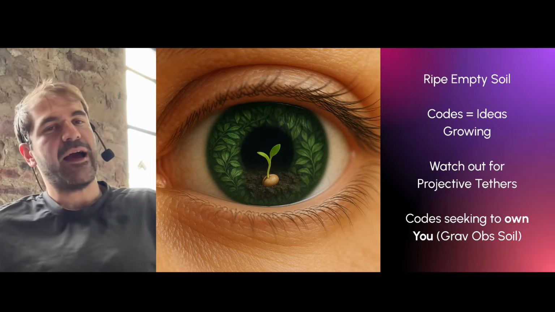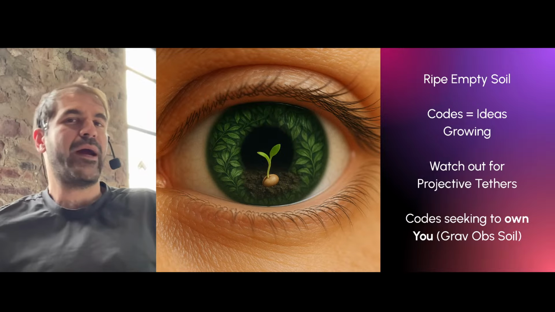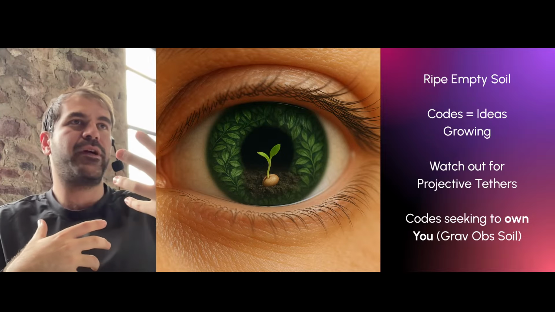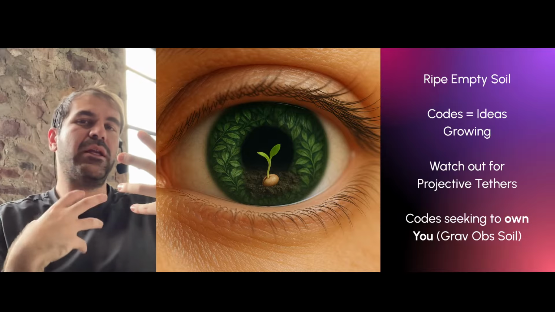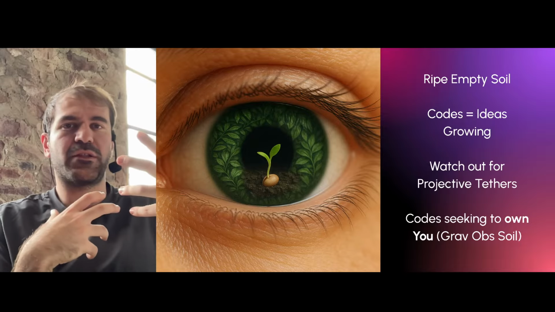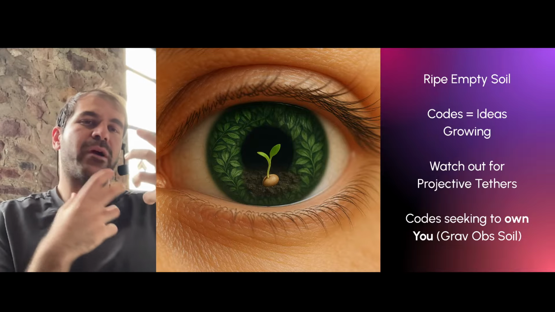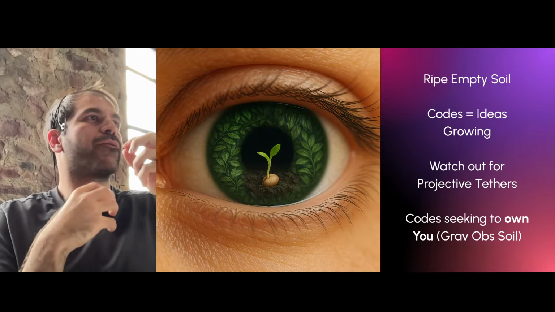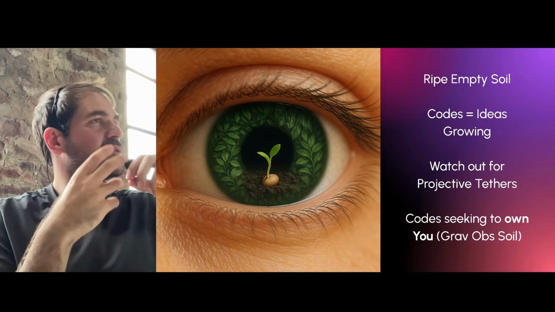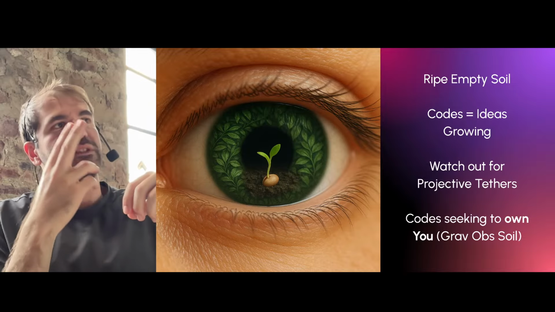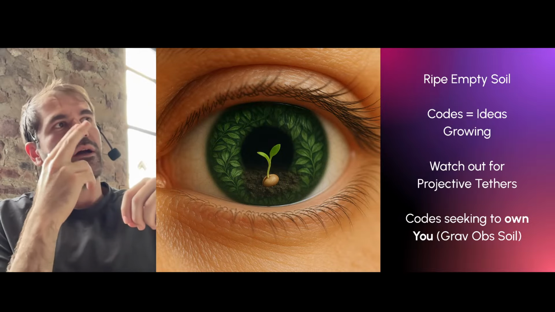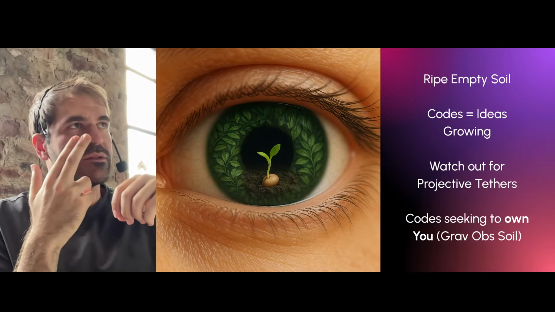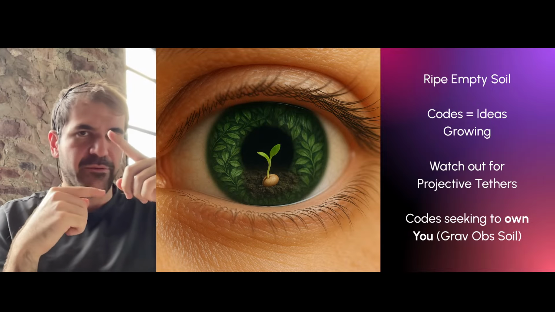So you have to have simultaneously God as infinite creation while it's also infinitely eating or experiencing what it's creating. So you have to have this ripe, empty soil that's always seeding an experience and that's always eating the fruit of what it's seeded. You're seeding what you desire, and then you're eating the fruit of what you've seeded every single moment in a spinorial, holographic fashion.